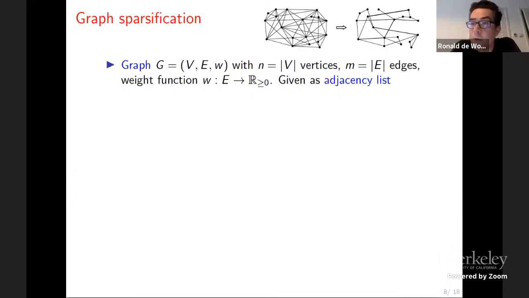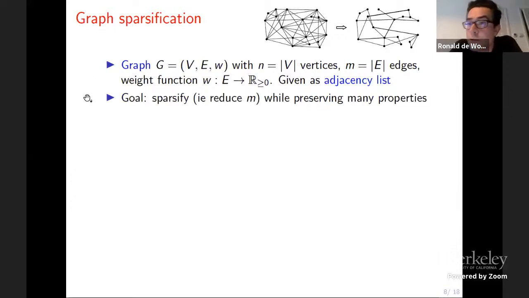So this is a type of queries I can ask. And this is not unreasonable. If you store your graph as the neighbors of vertex 1 as a list, the neighbors of vertex 2 as a list, etc., you can make such queries very efficiently to your graph. Why am I not using the adjacency matrix format, where you would just have an n by n matrix? It's because if a graph has m edges and m is much smaller than n squared, then this adjacency list format is a much more efficient way to represent the graph.